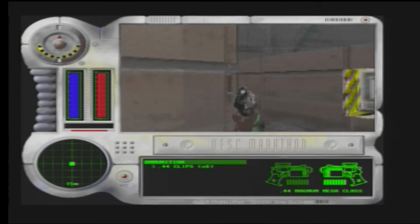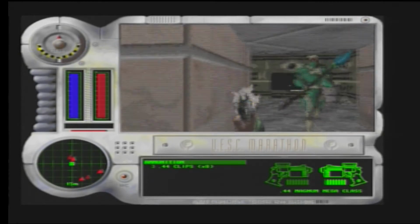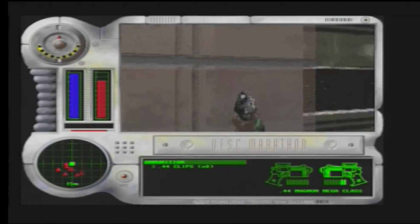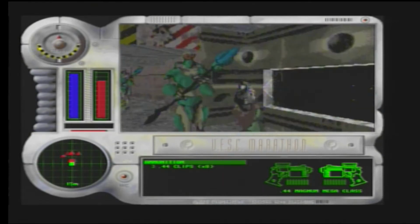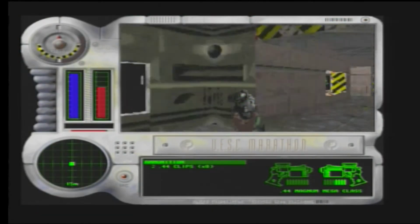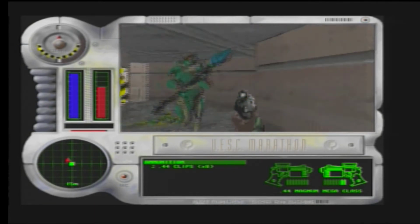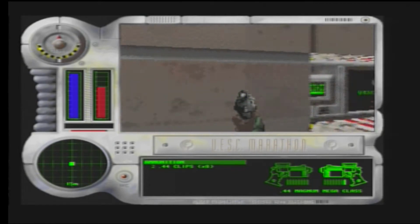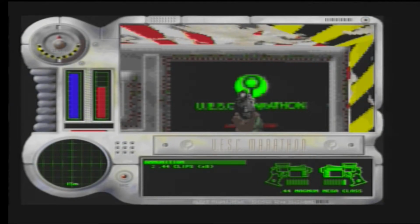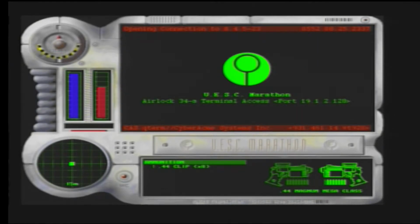So you can only use the digital pad, but the shoulder buttons. Oops, let's fire. But the shoulder buttons do act as a strafing control, so that's kind of. Ooh. So it's not amazing, and plainly the window's been made small so that it runs with decent performance, but it's still pretty good. Can I access this monitor or not? Oop, no, I'm just shooting them.